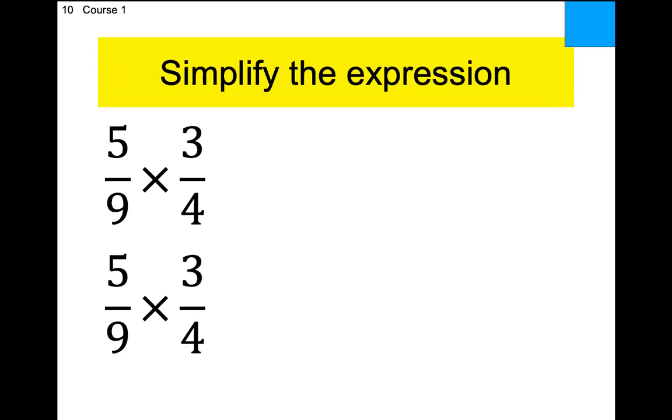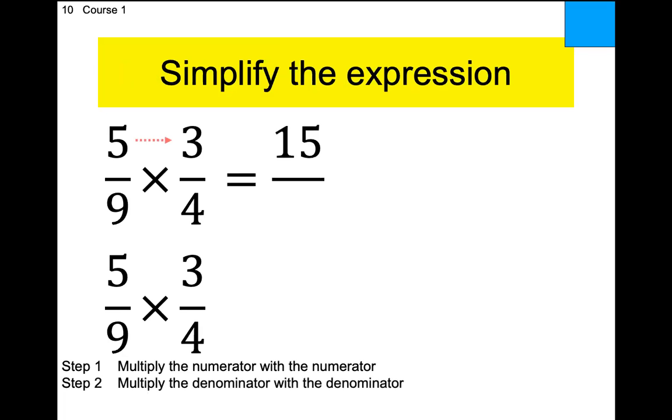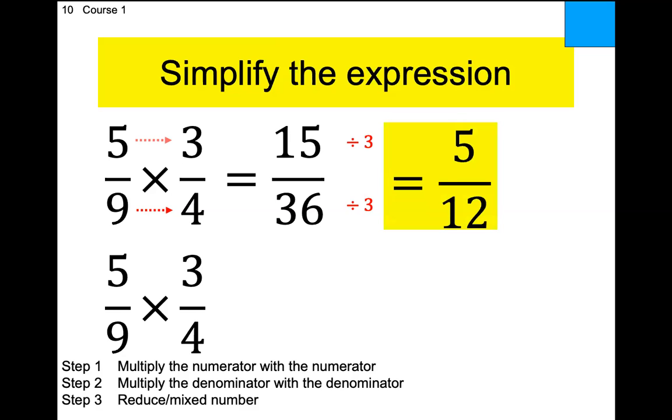All right, so everyone look at the board. Notice I have this box 10. I have the same problem written twice. I'm going to do the first one the way I just taught you. Watch me. Step 1, numerators. 5 times 3 is 15. Step 2, denominators. 9 times 4 is 36. So I get 15 over 36. Now I reduce. Step number 3. What goes into 15 and 36? 3. So I'm going to divide top and bottom by 3. That gives me 5/12. There is nothing wrong with that technique. It will work every time.